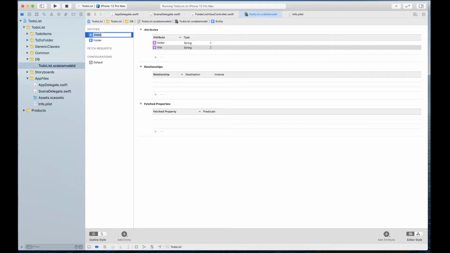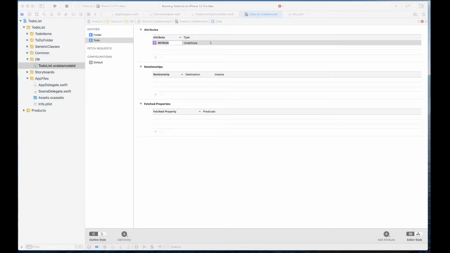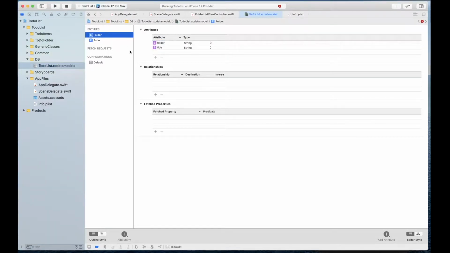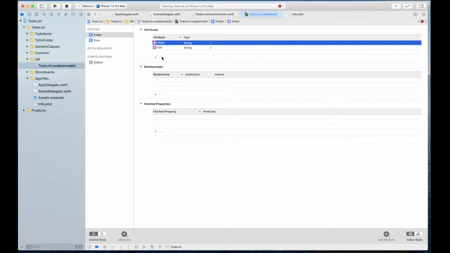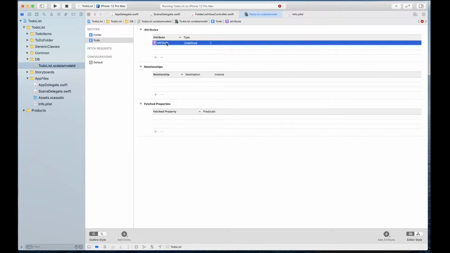The second entity is going to be to do. Sorry, let's have only the title in the folder, and for the to do, we're going to have title and folder under which it belongs.